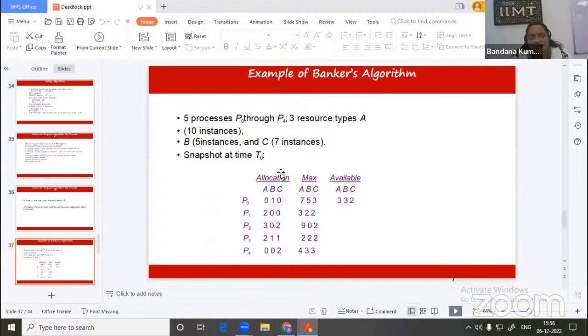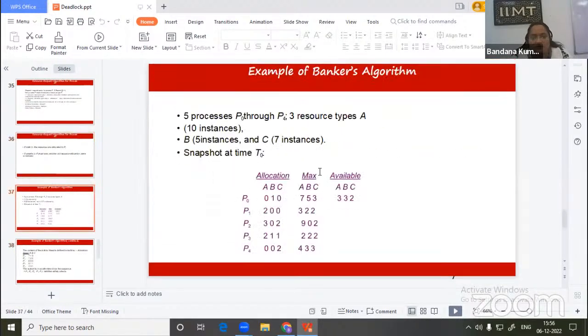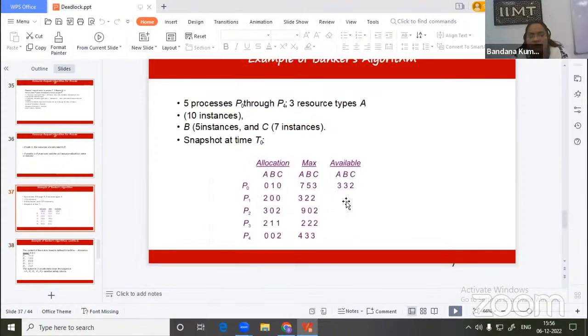Here is a snapshot at that time for P0, P1, P2, P3, P4. These are the processes, and they are assigned these resources: allocation, max, available. These are the matrices of Banker's algorithm, and we can say the data structures of Banker's algorithm.